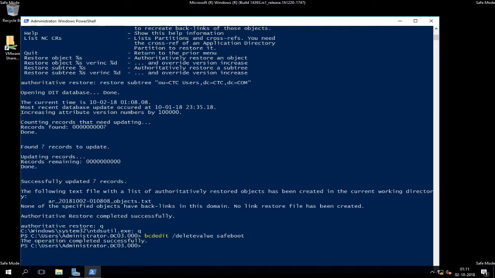So this is all about backup and restore of Active Directory. I hope you have learned a lot about it. I suggest you practice hard in your home lab so you'll get used to it and know it better. In my next video I'll tell you how to transfer all flexible single master operations from one domain controller to another domain controller.